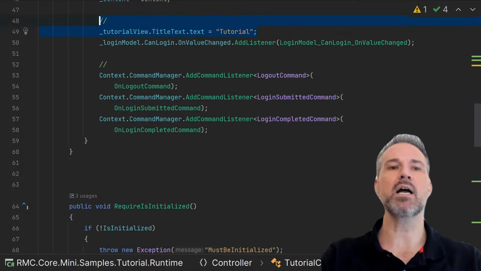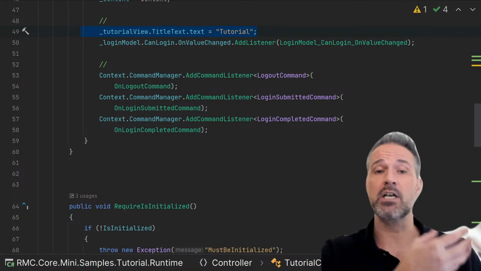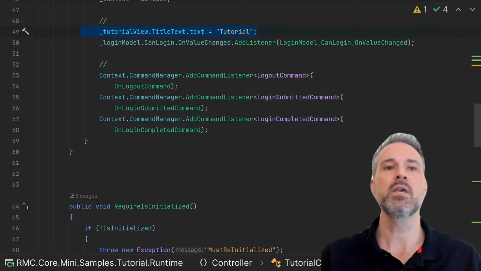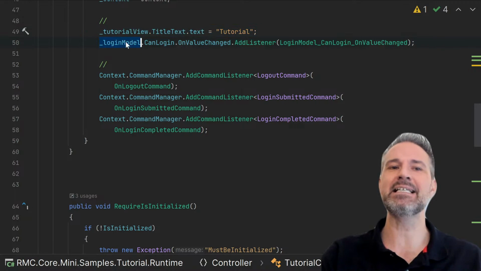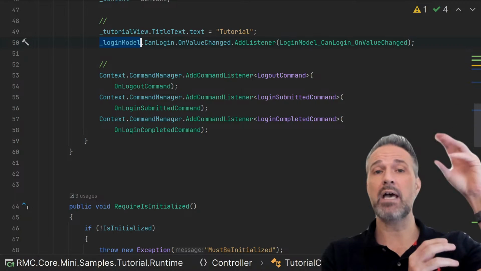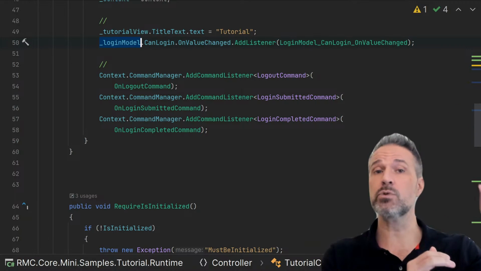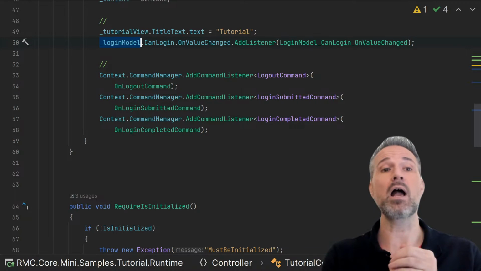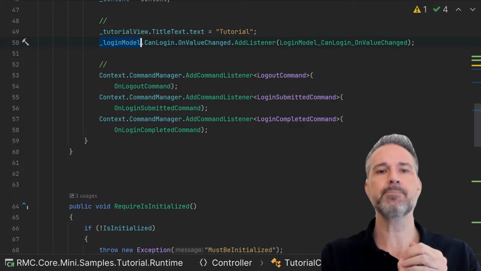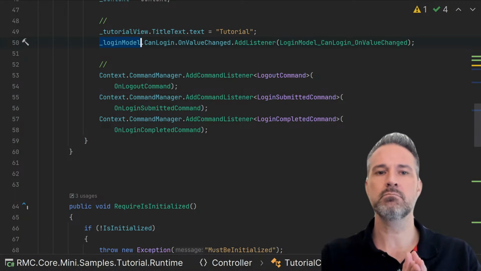So what I do is update the tutorial's little window to say the word tutorial, just to kick off the clarity there. And then I start listening in to the login model. So remember, I load that extra scene. I grab the model from it because it was created using Mini. So I'm able to grab the login model from it. And then I listen to a value called can I log in?